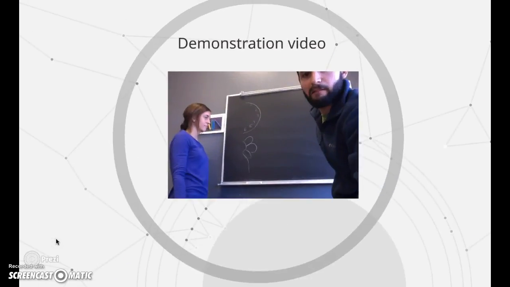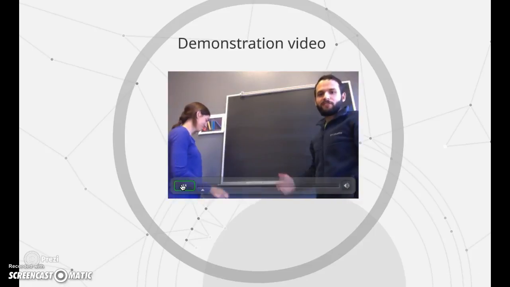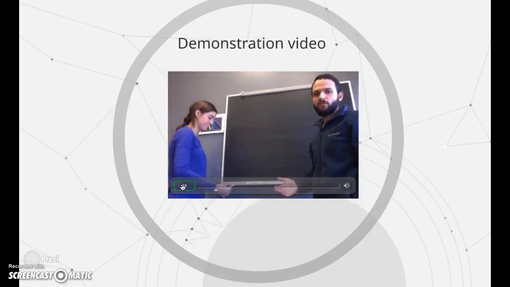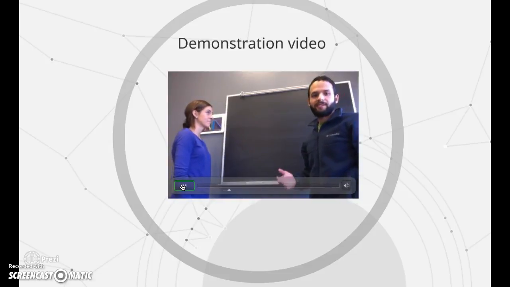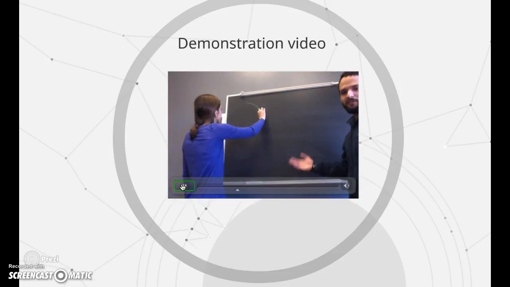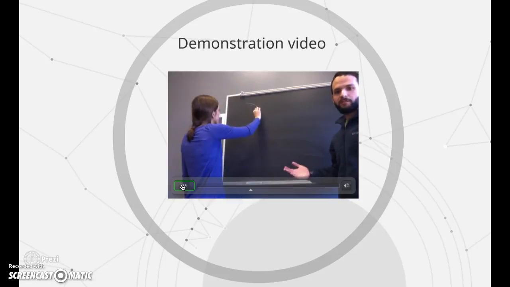Here's a demonstration video of a person simulating the signs of unilateral neglect. The patient being observed is suffering from unilateral neglect. Unilateral neglect, or sometimes called spatial neglect, is defined as the inability of a person to process and perceive stimuli on one side of the body or environment, where that inability is not due to the lack of sensation. As you can see, the client is unable to draw a complete circle, or flower, which we are going to have her draw next. Patients who suffer from this condition will not be able to cross midline.